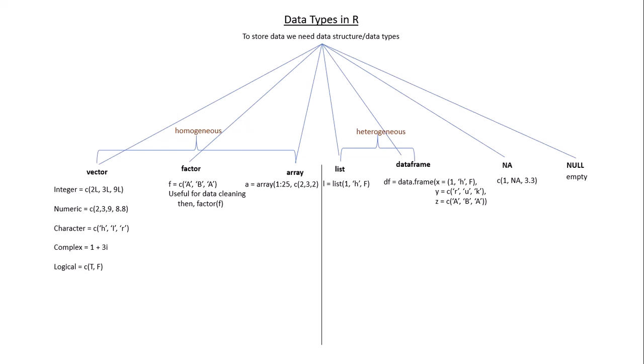Then after doing data cleaning, because there is a library available, stringr, in which you find lots of string manipulation functions by which you can do lots of things. So after data cleaning, and while making the model, you convert the string data type into a factor. So always use factor while making the model, not for data cleaning.